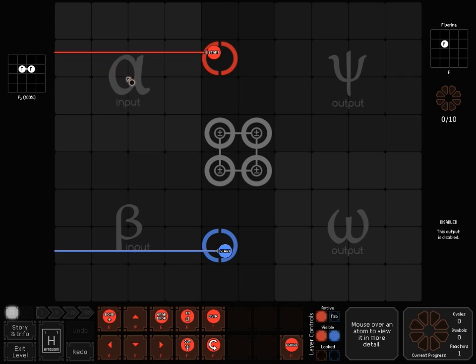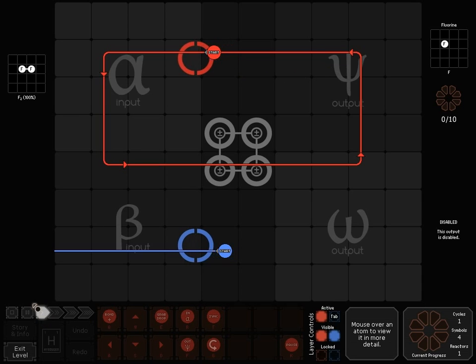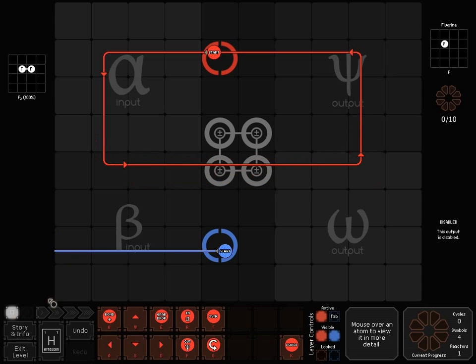So first thing you might want to learn is that you can use the WASD keys and click your mouse on a square to create a directional for your loop. So here we're going to just create directions that send our red loop back to the beginning. And this red divided circle here is our Waldo, so if we hit play, we see that the Waldo is what moves along the line that we've created. And this is what's going to generate the direction to push our fluorine molecules and manipulate them as we choose. And this will continue ad infinitum if we so choose, so let's stop that.